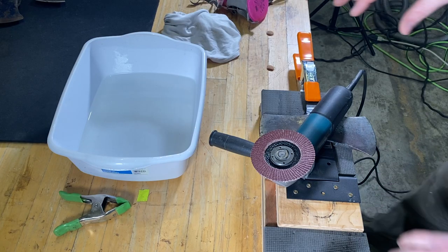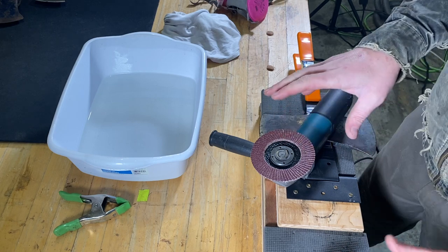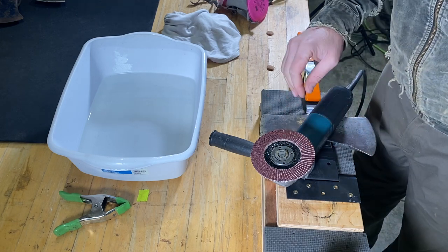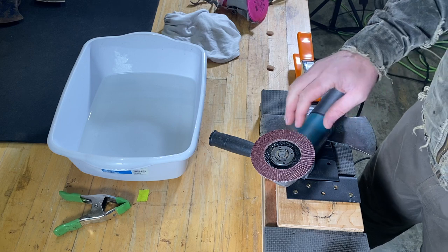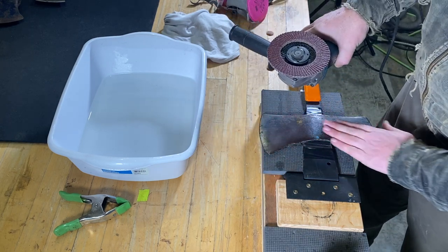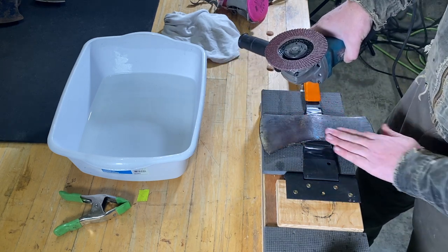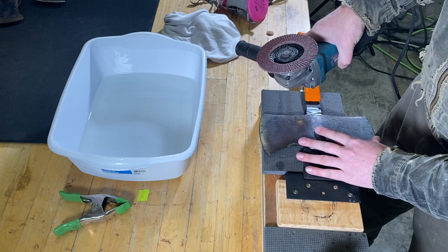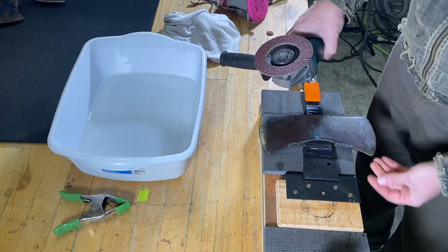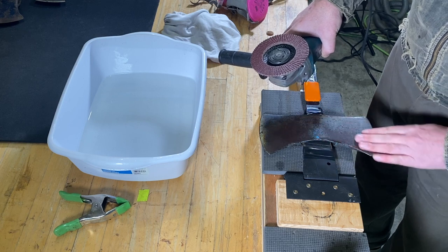All right, as far as polishing up these axes goes, it's a several step process, and where I like to start out with this is, depending on how rough the finish is, you pick a grit there. So this one isn't too bad. I'm going to start out with 80 grit. If it was a lot more pitted, I might go down to a 40 or a 60 or that type of thing.